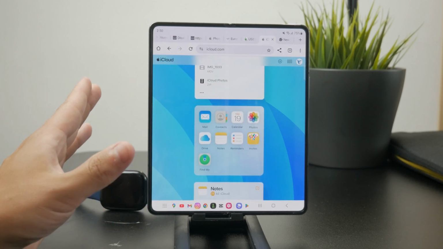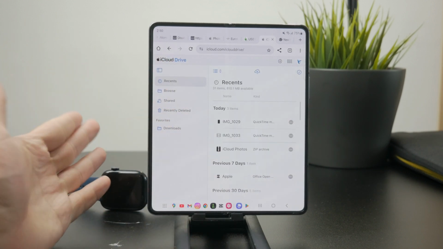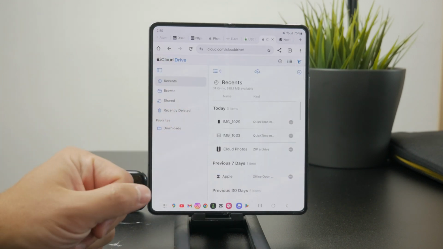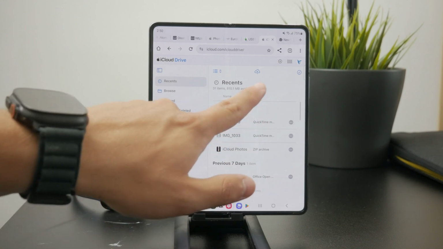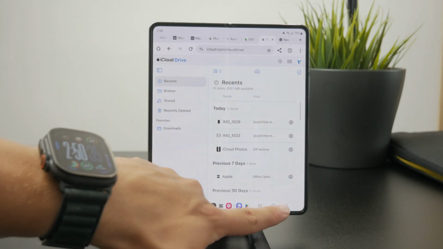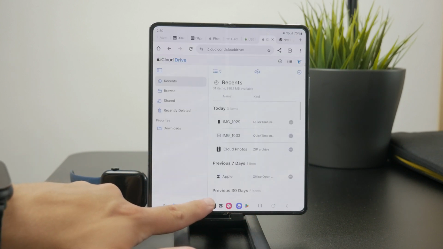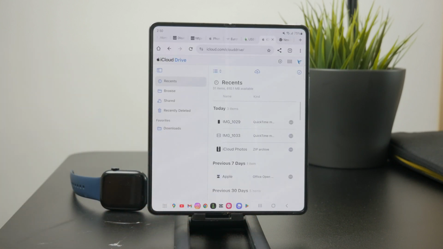So when you click on Drive, you can literally just browse through the files which are uploaded to your iCloud Drive. You can upload more files there, or you can download any of the files which are stored here, depending on how you want to access it, right? You can also move them around and put them in folders.